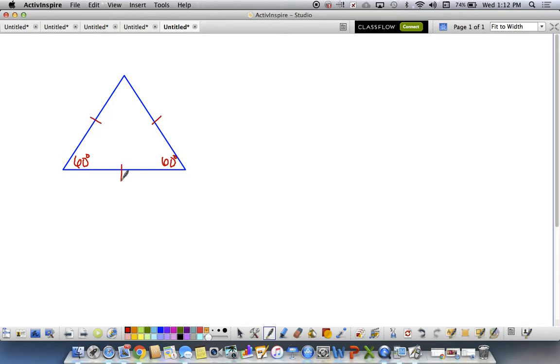Okay, is there another way to classify this triangle? Regular. Could we say it is isosceles? It is regular also, but is it also isosceles? Yes. Two angles are congruent, two sides are congruent, at least two. That's the definition. And then we learned something about isosceles triangles maybe last week. What do you know about isosceles triangles?